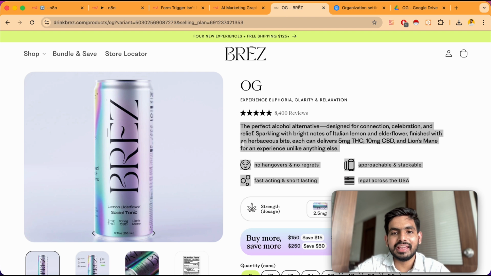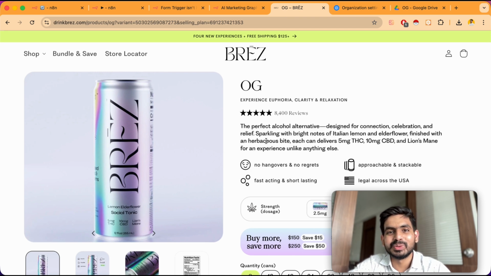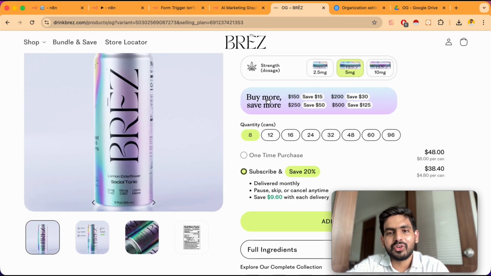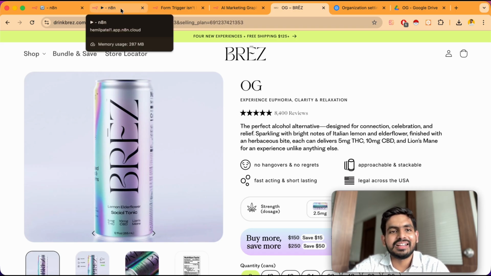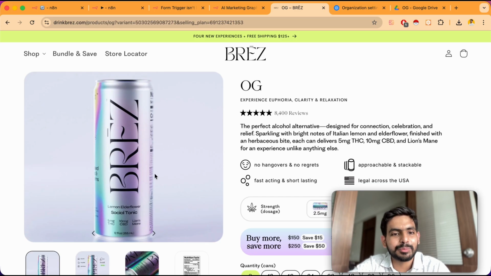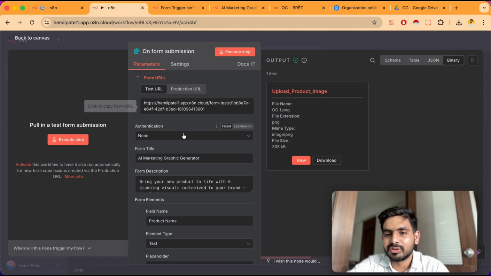Right now I'm using this product, but you can use as per your needs, or if you are launching a brand new product, then use your product. It is for demo purposes. It's not compulsory to use this one, and we know this brand from the start, so I just put this information in this form, and also created graphics for this product, but you can use your own products.